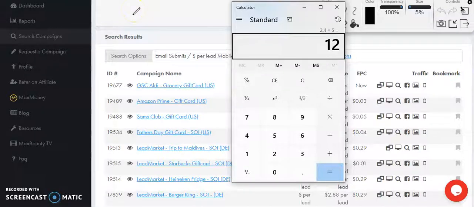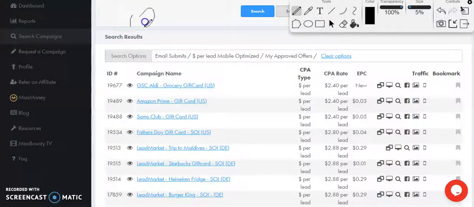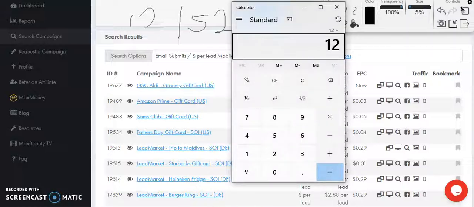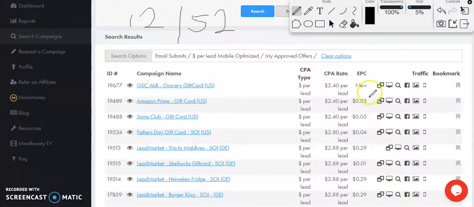So you have $12, and the total clicks you had before you got your $12 was, for example, 52. So you have 12 divided by 52, and your EPC will be 0.23, and that is your EPC. So that is how this is actually calculated.